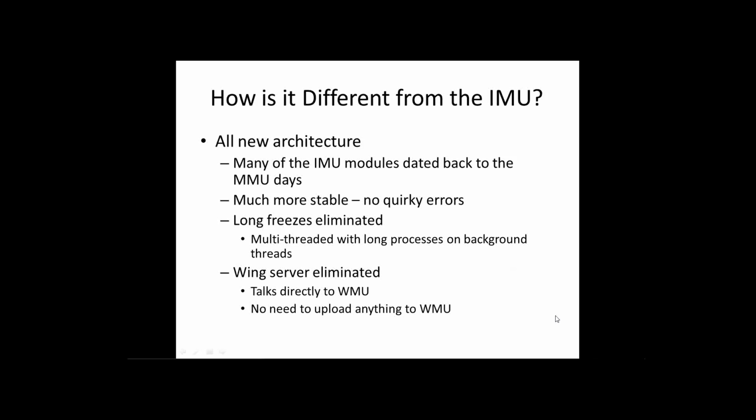All right, so we want to talk about how it's different from the IMU. The first thing you have to know is that this is really all new. Everything about it is new. Many of the features are the same, but it's all new code because many of the IMU modules dated all the way back to the MMU days.